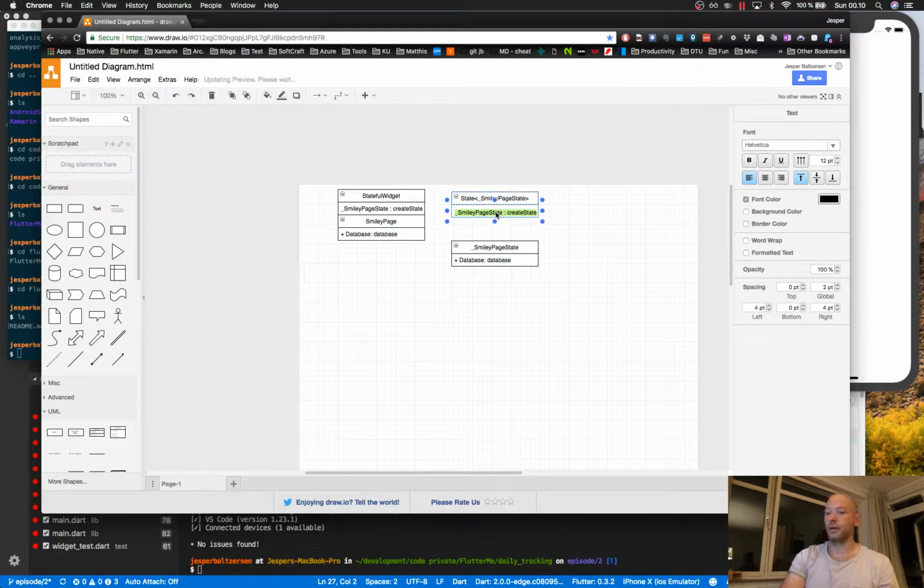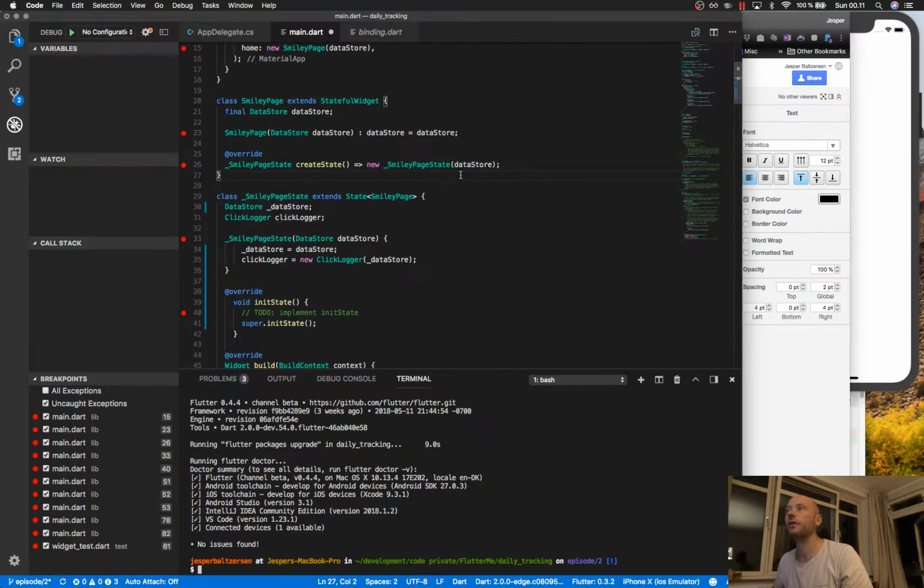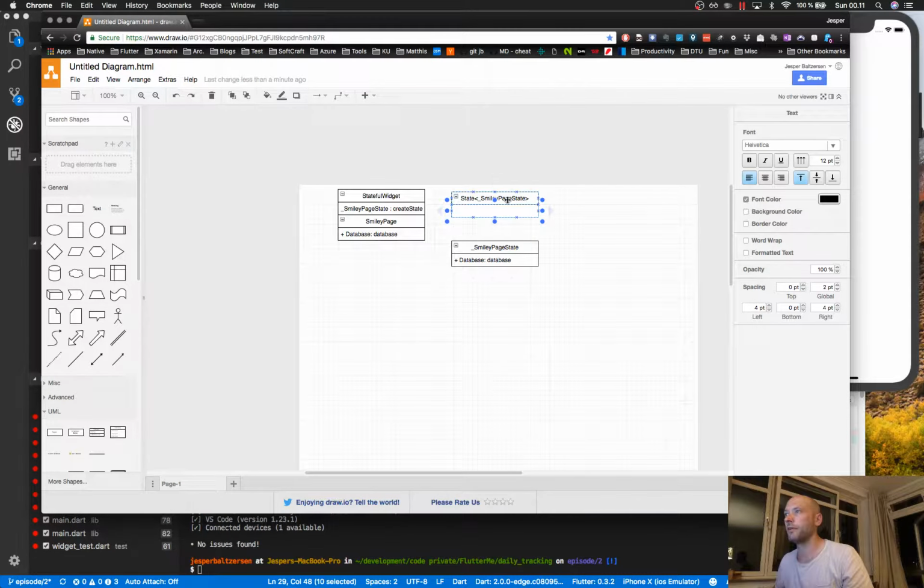Okay, so the state class has a state, the way I understand it at least. I need to be sure that I'm doing it the right way here. The stateful widget returns this, and this has the public class as the state.